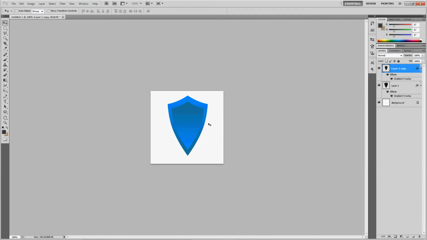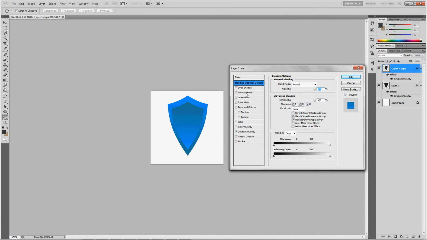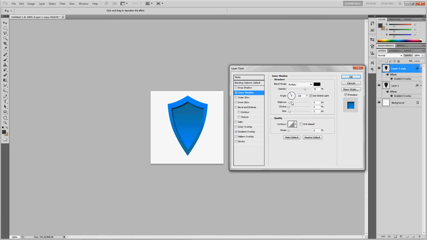So now you want to merge these two layers, and you just have to right click and click merge down, or you could always just click Ctrl E. It's faster, and we like fast. So yeah, now we have a form.